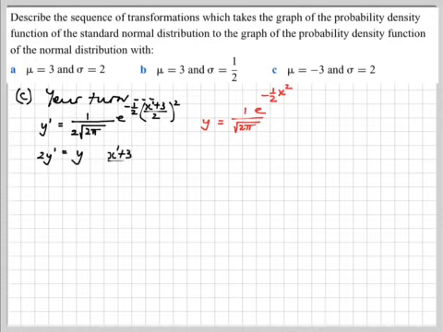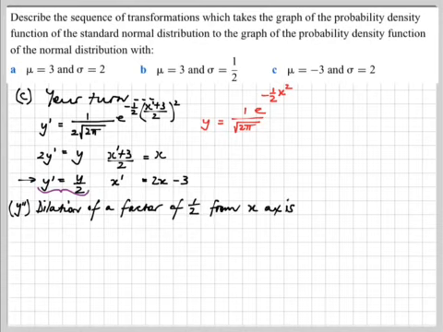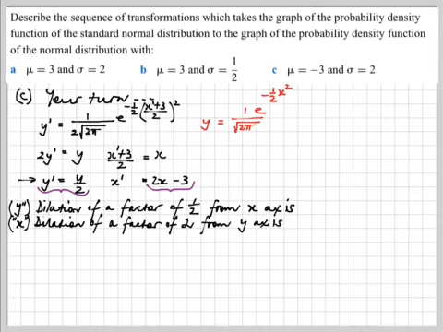Now I'm going to do the key to everything again. The equivalent statements, there they are. Agree? Good. Now let's make x dash and y dash the subject. Good. And read it off. From that one we can say that y is down to a half, so that's a dilation of a factor of a half from the x-axis. And the other one is that one, so we can say that x has been dilated by 2 from the y-axis and it's been moved 3 to the left. Is that right?